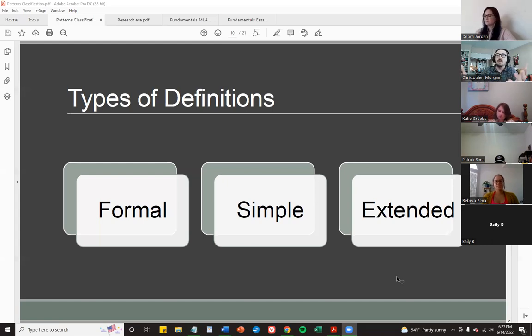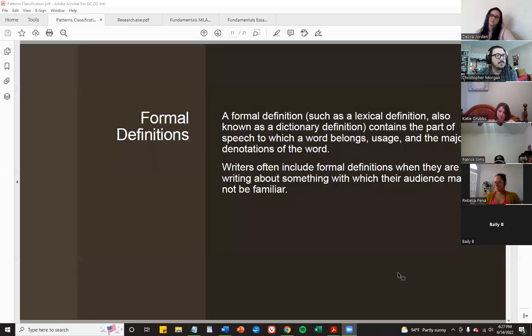But obviously in your writing, you're not going to be doing a lot of definition by ostentation. If you can somehow figure out a way to do definition by ostentation in your writing, I would be impressed. You'll have to draw me a picture or something. The formal definitions are called lexical definitions. These are like dictionary definitions. They're the gold standard generic kind of definition.